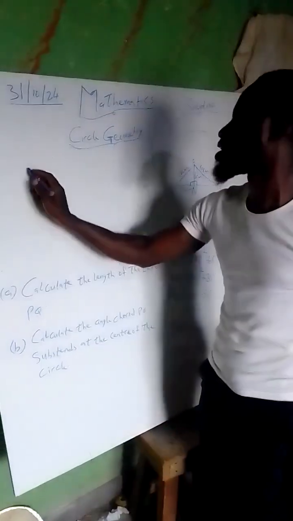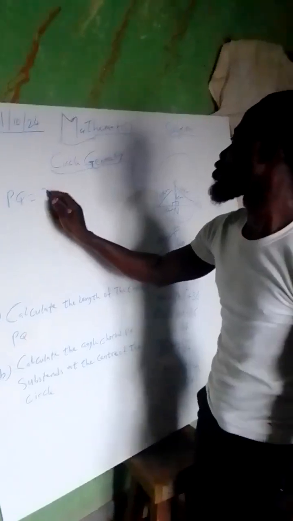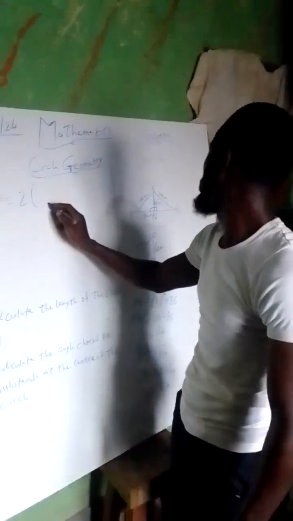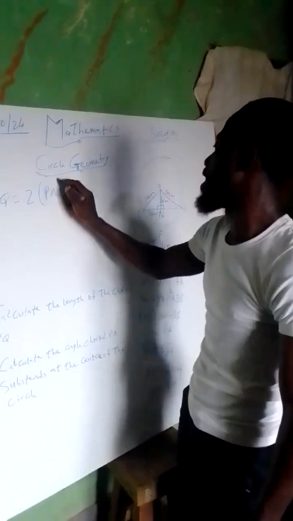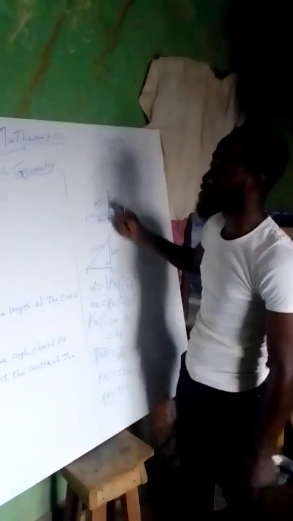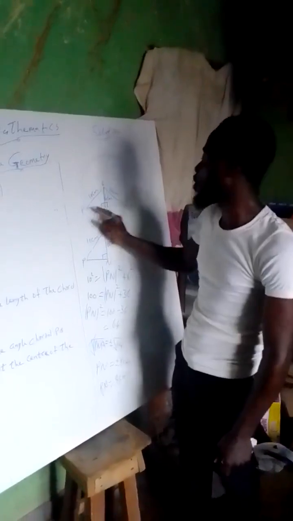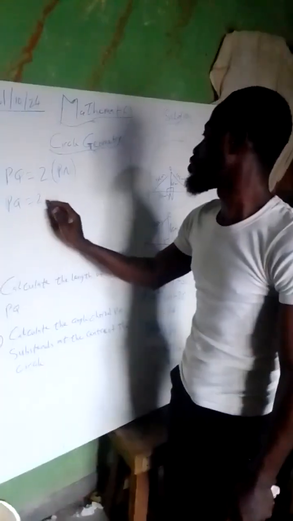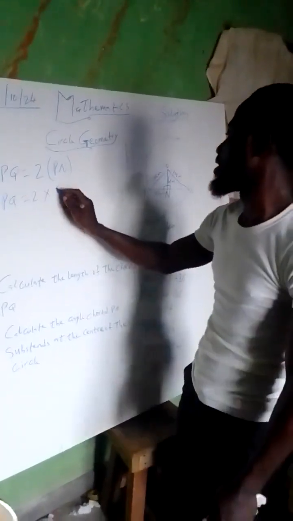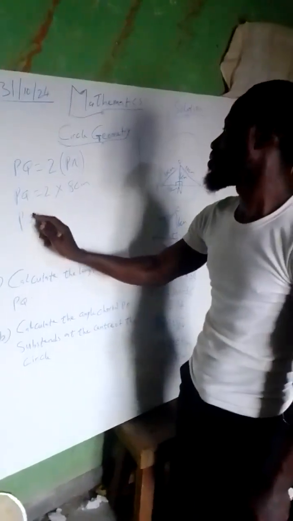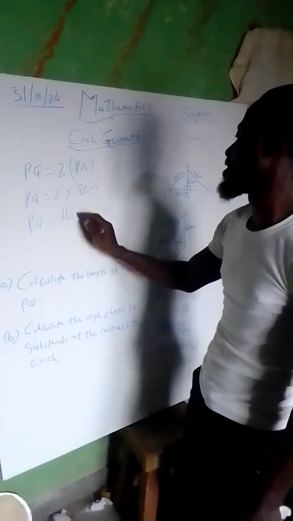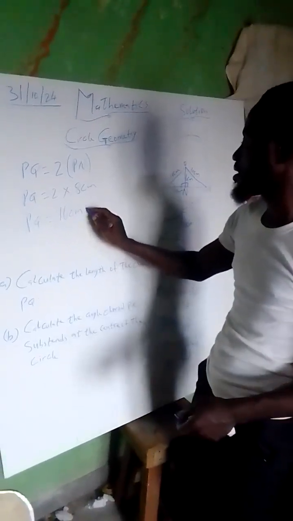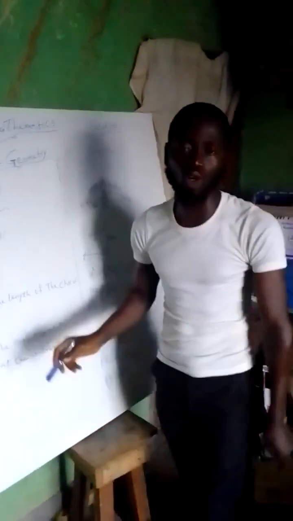And we cannot say our PQ equals PN. Reason because we have explained that this line that is coming from the center of the circle will divide the chord into 2 equal parts. Meaning that the length of our PQ will now be 2 times 8 centimeter. Meaning that our PQ equals 16 centimeter. Let's proceed to the B aspect.